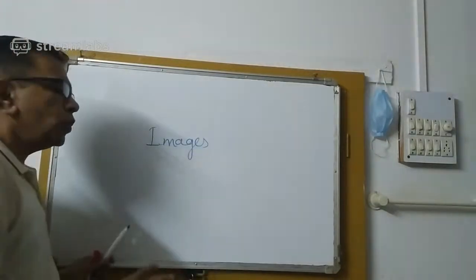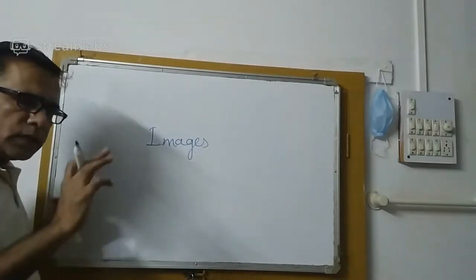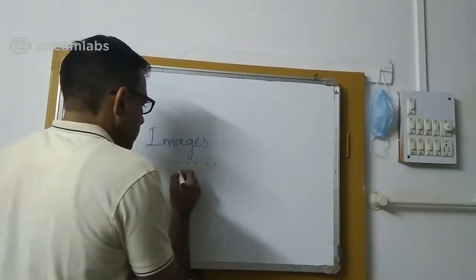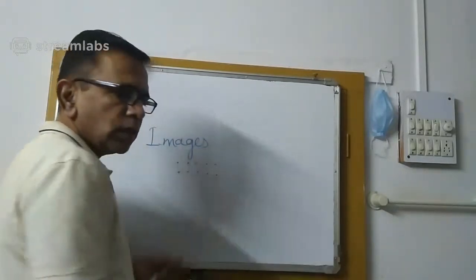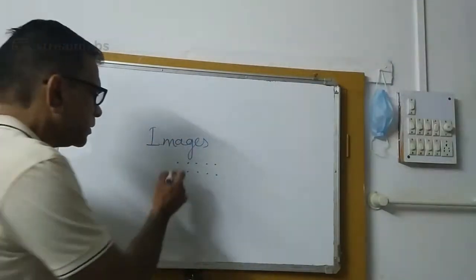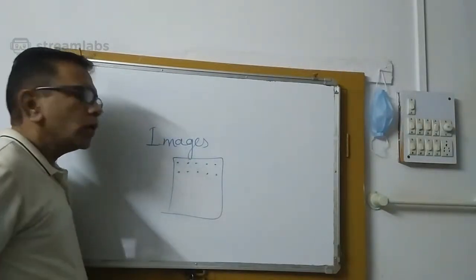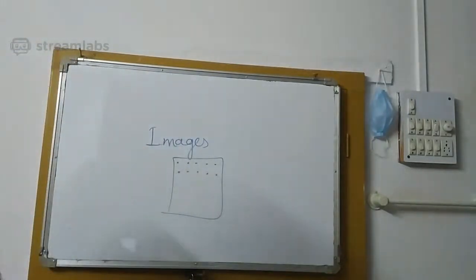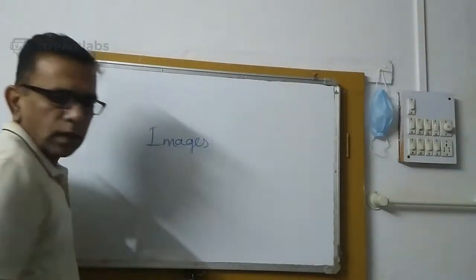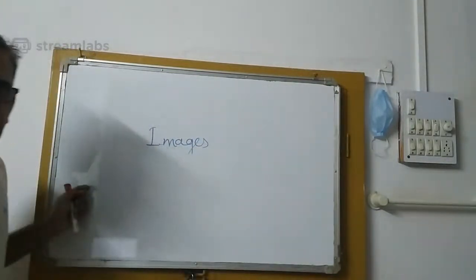But when it comes to images, as you know, an image is made up of pixels which are arranged in the form of a matrix. We have a set of pixels in the form of a matrix, which are basically used for representing or creating the images. The pixel here indicates picture element. So every picture element will be represented by zeros and 1s.